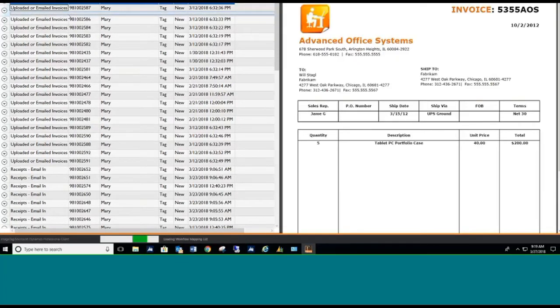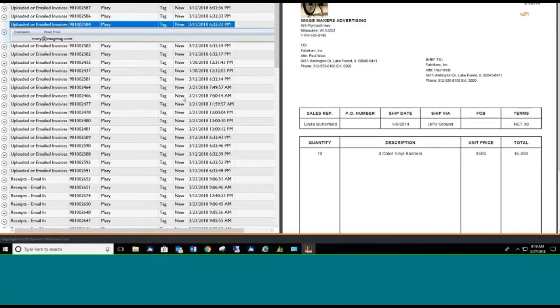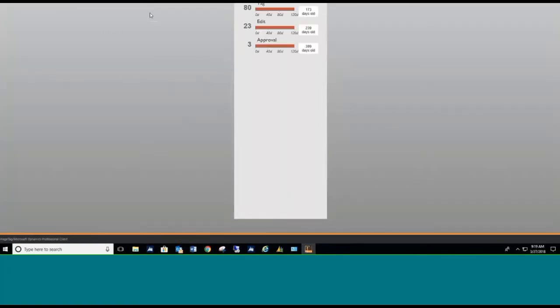Now, what I'm showing you in this experience is the Quicktag GP professional client. Let me take a step back and show you what I mean by that and how I know what to do with these documents. Well, when I log into the GP Pro client, I'm given several different options here. You can see that I can tag documents, I can edit documents, or I can approve documents. Now, I'm an AP user in this role, so I come in the morning, let's pretend I'm the AP manager.